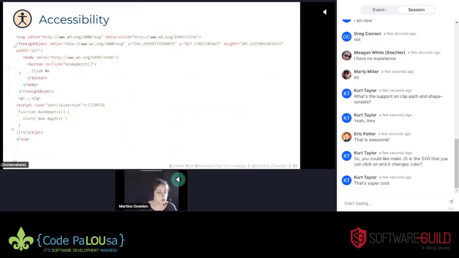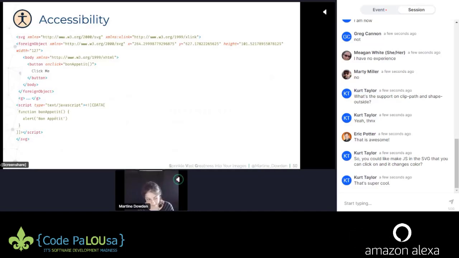So to do that, we have to use what's called a foreign object. A foreign object allows me to take normal HTML and shove it into my SVG. Now, two things about foreign objects. One, if you're importing your image as an object, you will need to deal with namespacing. That's why I had to go ahead and put on a namespace again. If you are inline, you do not need to do that.